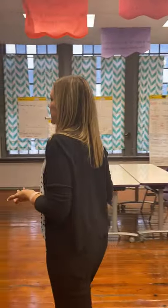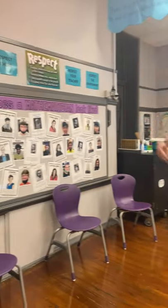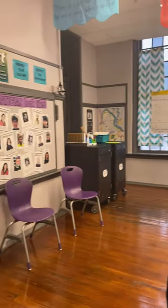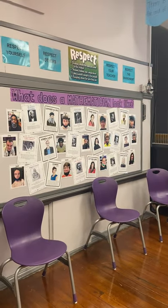The last thing I really want to talk about is our classroom culture. This is a project I've always started with called 'What Does a Mathematician Look Like?' It's really interesting what students will sketch — usually an Albert Einstein-looking person. This is one of my favorite displays because kids are seeing traditional mathematicians from every race represented, with women and men, and also every student of mine in their picture.